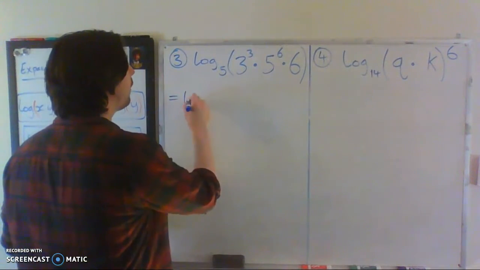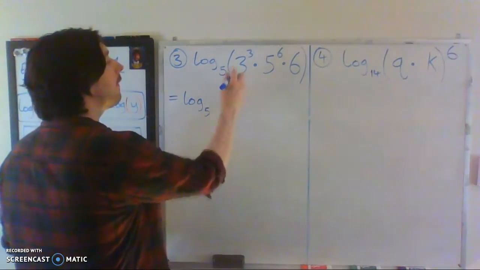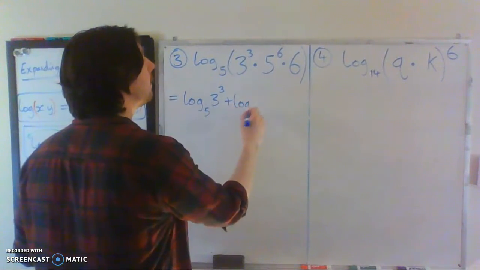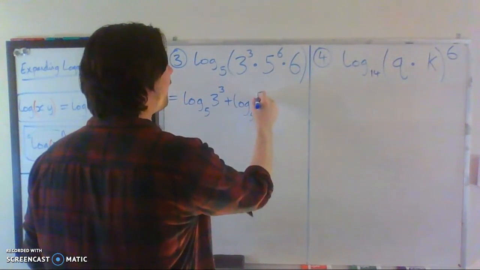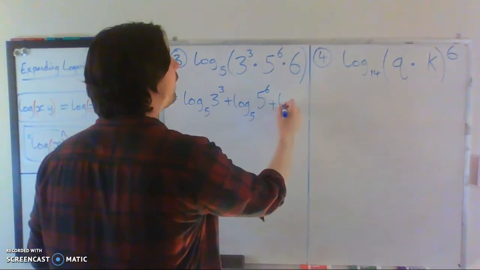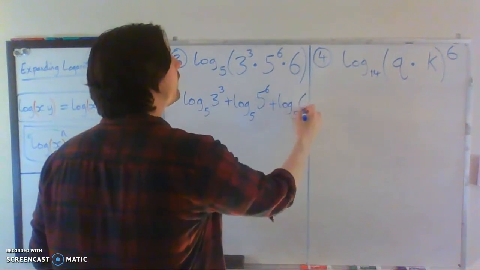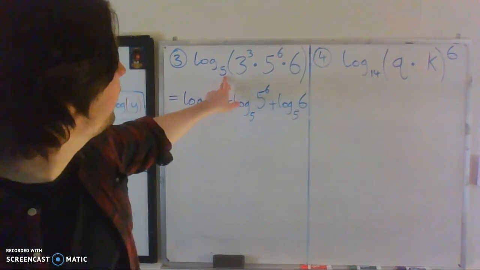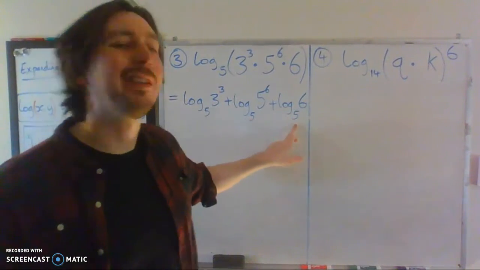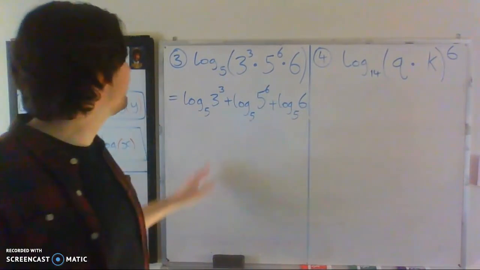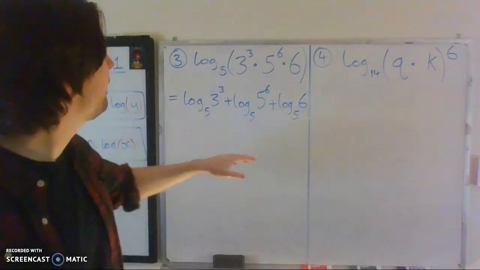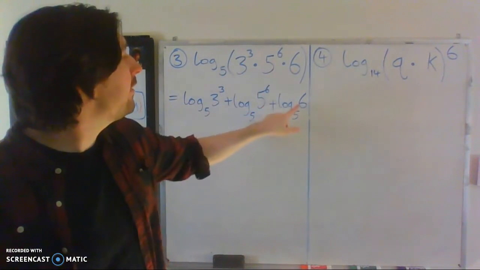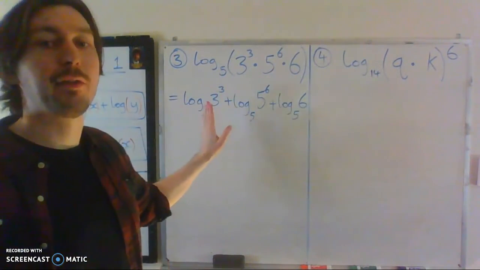So log 5, 3 plus log 5, 6 plus log 6. Just enough room. So I've kept the number down here the same. Remember, that doesn't matter very much. You don't even need to put that in your answers this week, okay? And then I've just put them spread out. Each one now has its own log, and there's a plus in the middle.